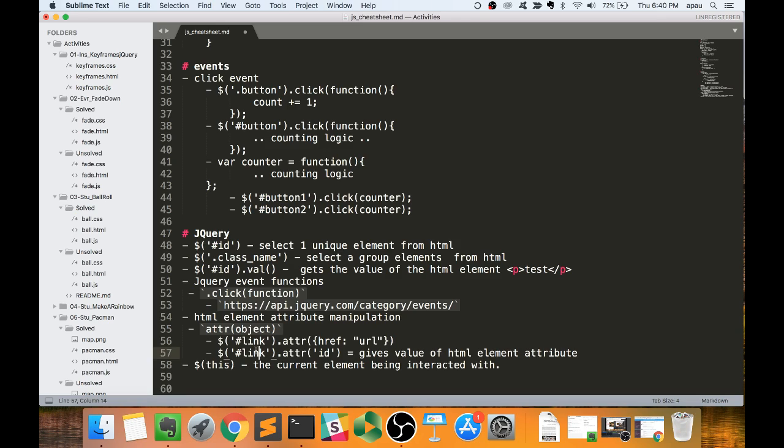So yeah, all right. Before we hop right into class, any final questions about JavaScript? Anything that you might have seen that might have confused you before we actually begin class? Cool. All right. So the very first activity we're going to look at would be keyframes.